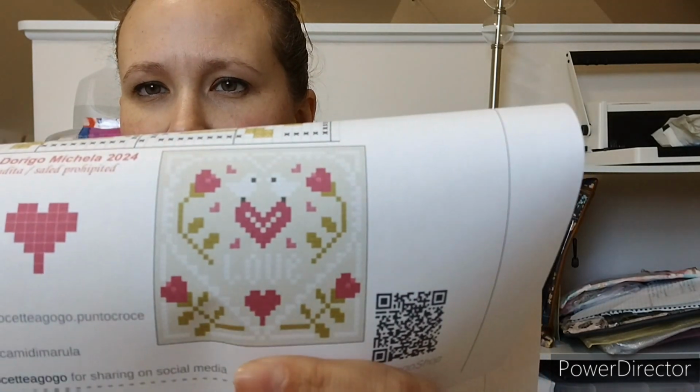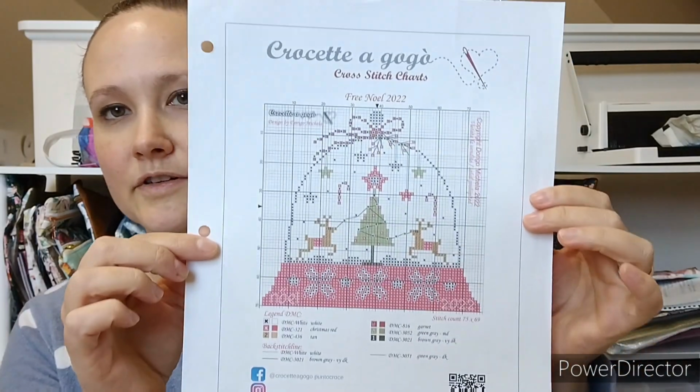There's a cute Valentine's one. This one is just the pattern, a cute summer one. Like that one. Here's a little Easter one. And then she's got, I have all of them. I don't know where they all are, but a different house for each season. So they're spring, summer, fall, all those. And then here's a little Christmas ornament. I have quite a few more free patterns from her, I just don't know where they all are at the moment. So Crochet a Go-Go has quite a few on her website.